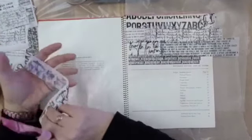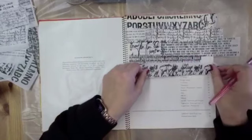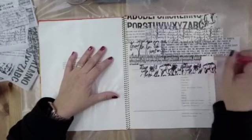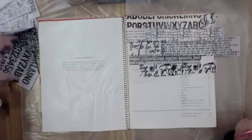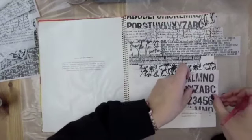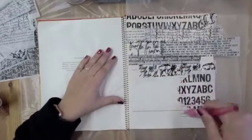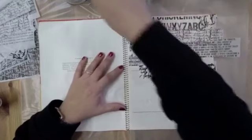I'll throw the class up on the chat so people could see it. It's an hour and a half. We don't take a long time at it, but it's just enough time to finish a little spread. Get your collage on. And you get a quantity of paints and stencils and mediums and ephemera and embellishments.